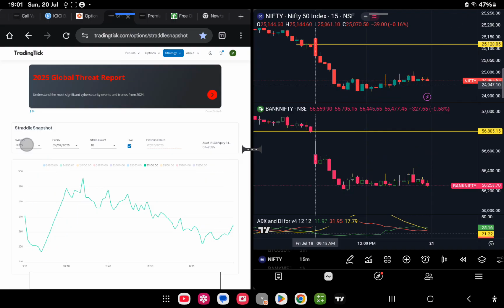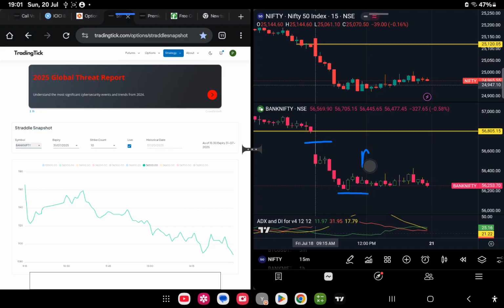We'll check for Bank Nifty. Bank Nifty open was 56,500. So here is the 56,500. Bank Nifty is pretty good, right? It is having the monthly expiry. So the decay pattern for Nifty is very much different to Bank Nifty. Okay, that's why you see the premium melting procedure is different for both.